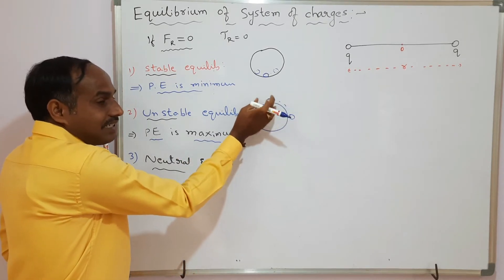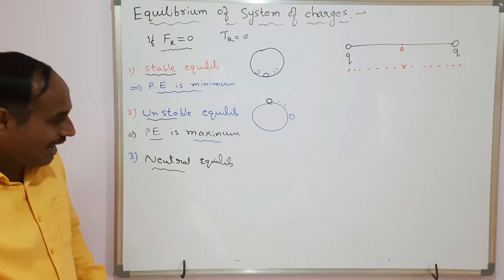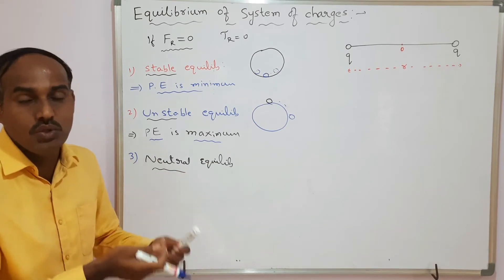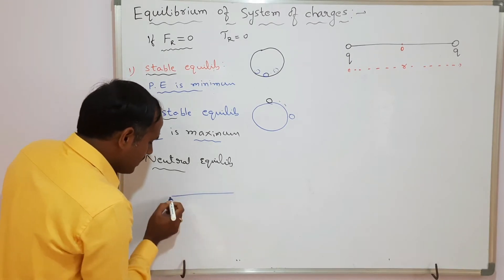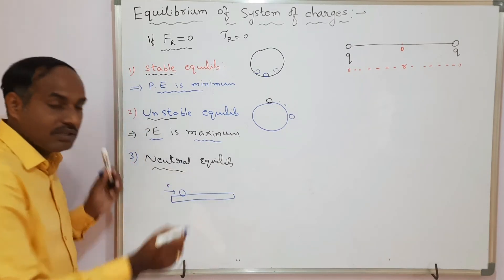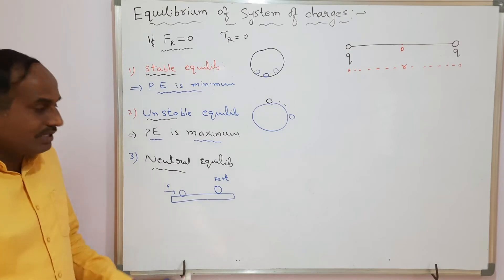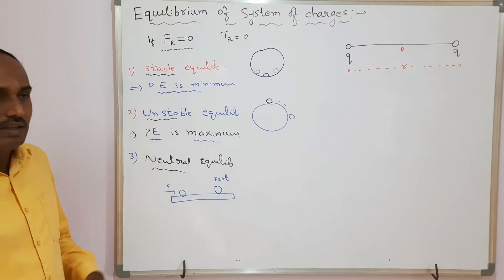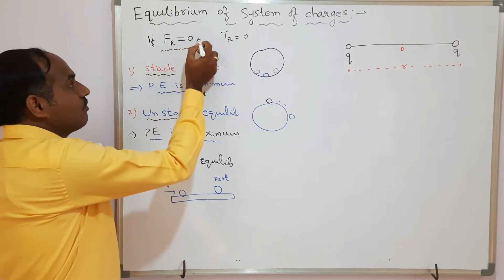Because there is a drastic change in the position of the body from the initial point to the final point, the potential energy is maximum. In neutral equilibrium, on disturbing the body it remains in the new position and does not return to the original position. For example, on a horizontal surface, if a body is displaced under some external force, it will come to rest in the new position — such bodies are said to be in neutral equilibrium. In any type of equilibrium, for translational equilibrium the resultant force should be equal to zero.